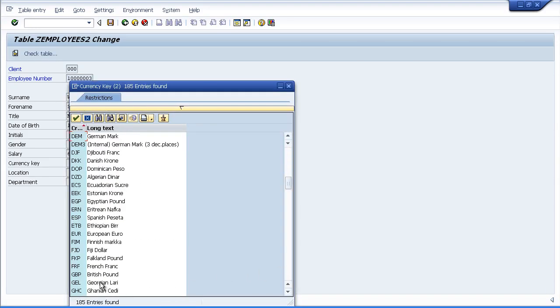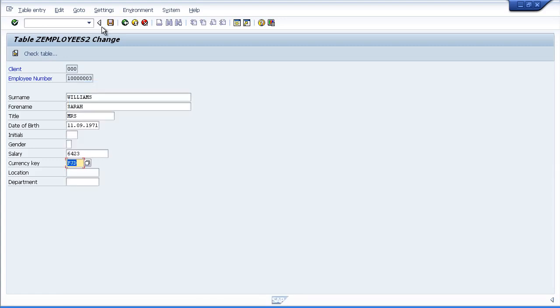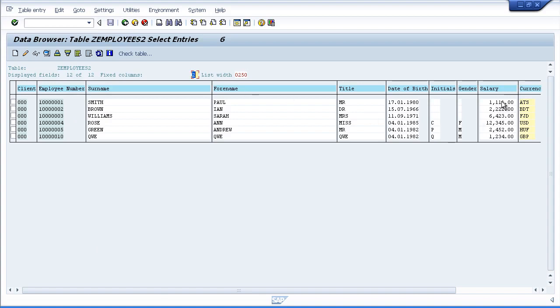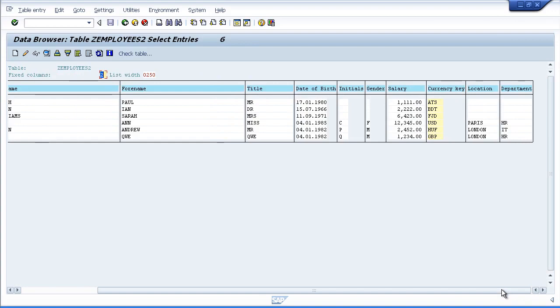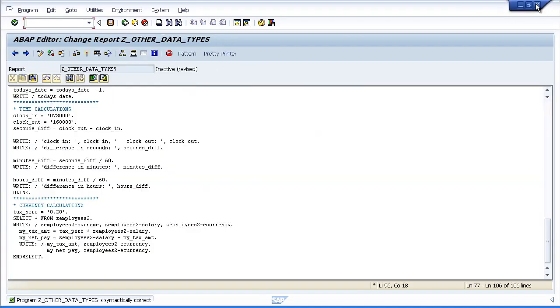And what should we choose for the last one? Fiji dollars. Okay, let's step back, and now we can see these records have values in the salary and currency field. All looks good. So let's close that window and we'll test the report.